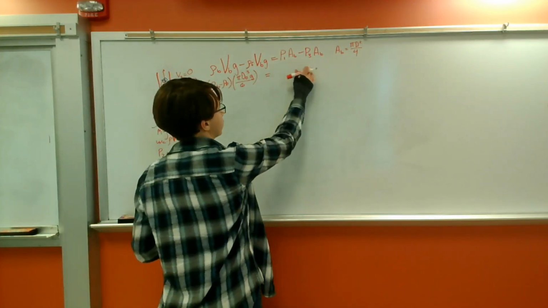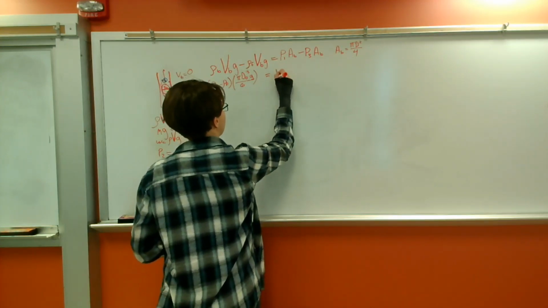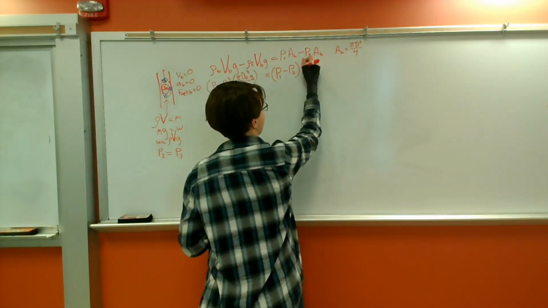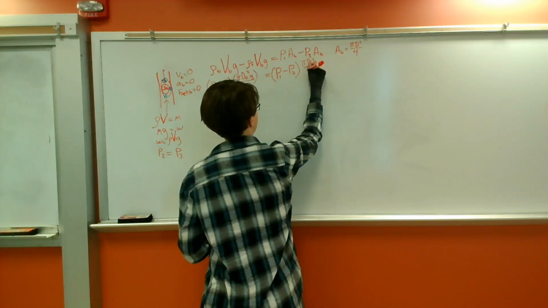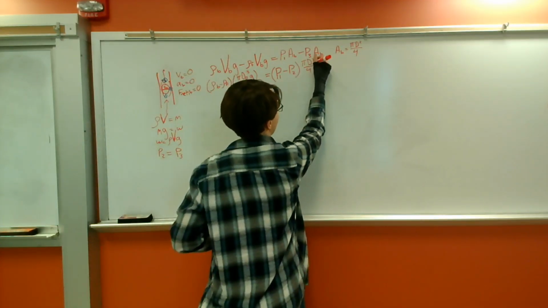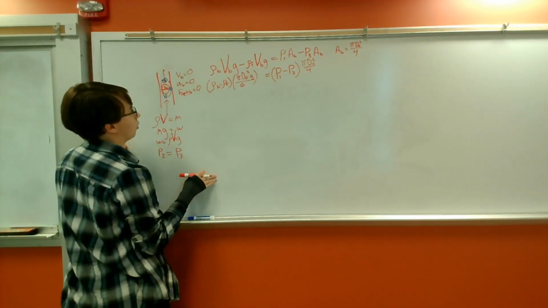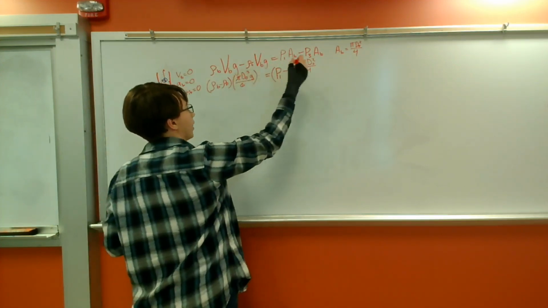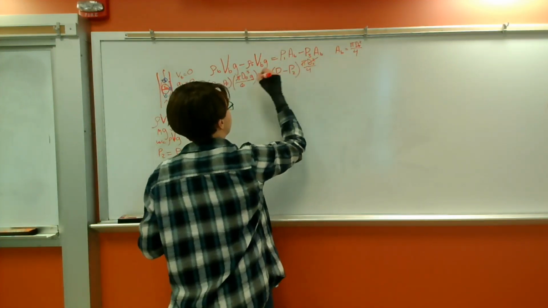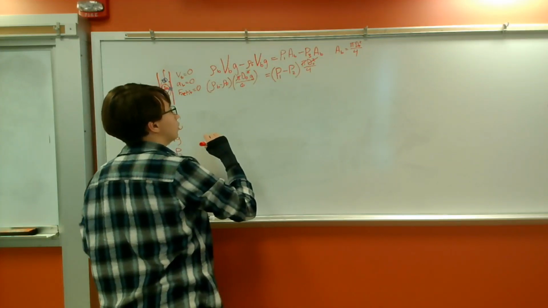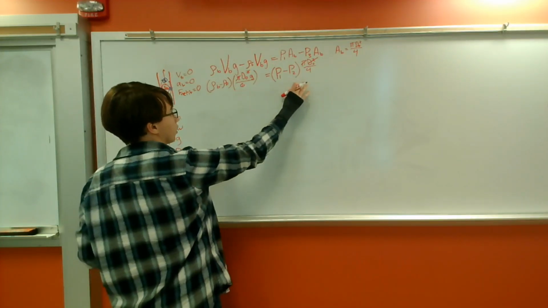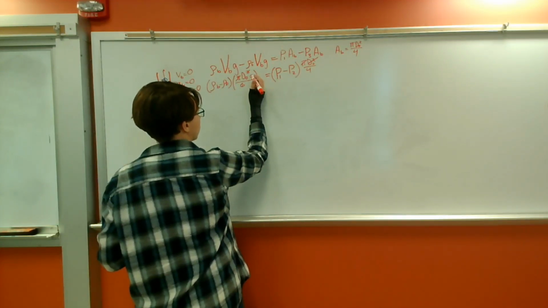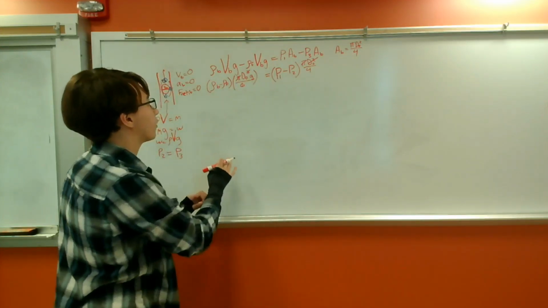So, and we're going to factor out the area of the ball. So we're going to have the pressure 1 minus the pressure 2 times the area of the ball, pi d squared over 4. And this is d naught, because it's the diameter of the ball. So, next we can do some simplifying. Pi's cancel, d naughts cancel, that's 6, and that 4, that's a 2 that cancels. I think. I'll just write it out.